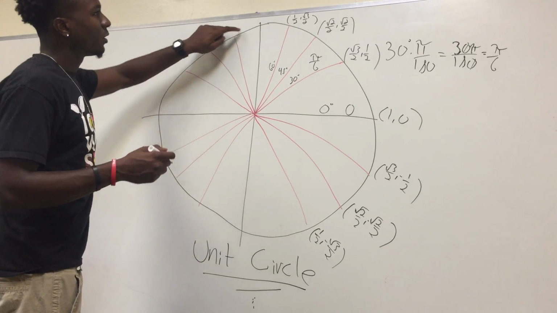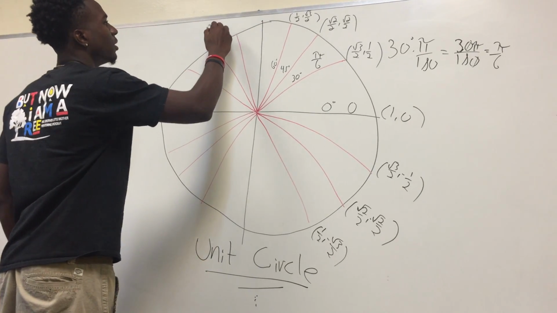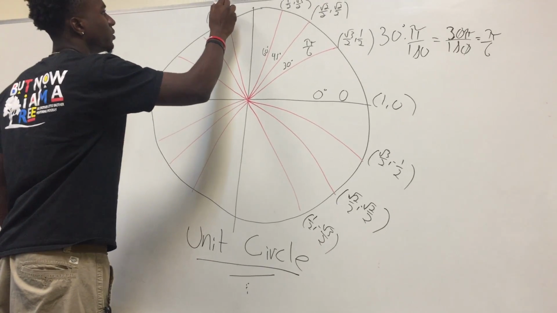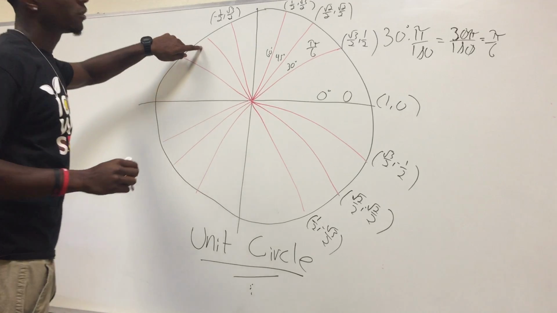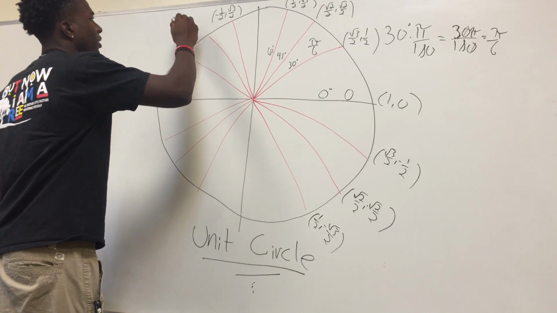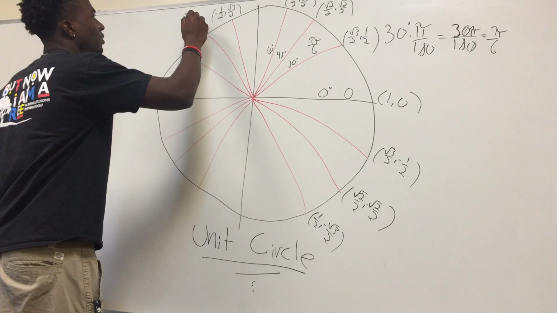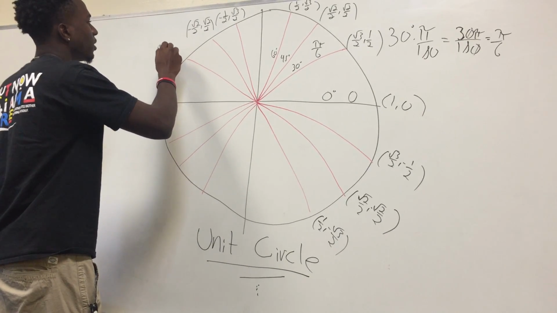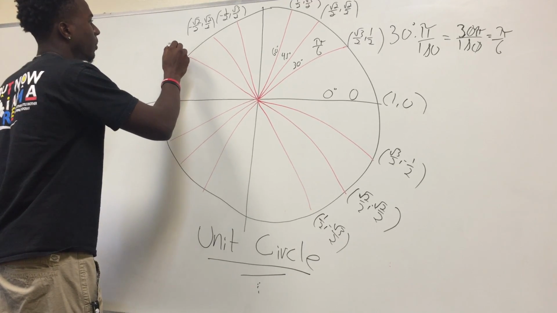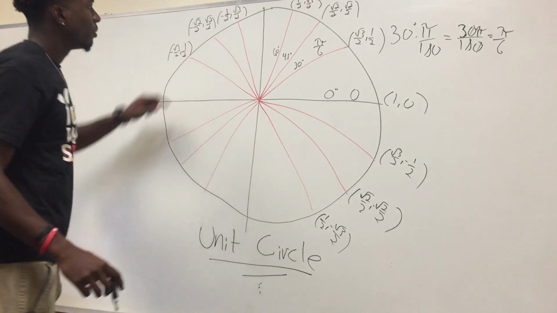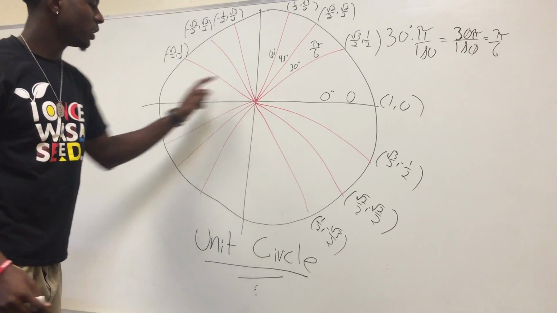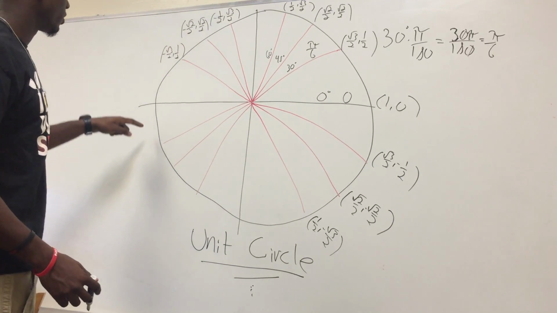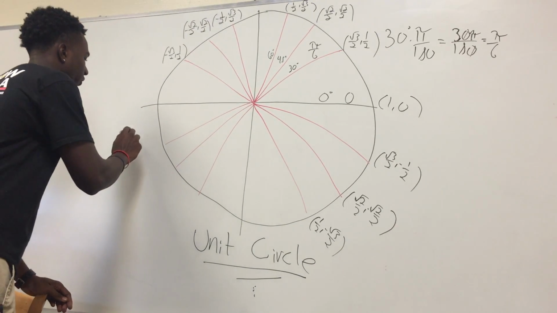So right here, you start off the same way, except negative 1/2, comma, square root of 3 over 2. Then right here will be negative square root of 2 over 2 and square root of 2 over 2. Right here would be negative square root of 3 over 2, 1/2. Remember, we do the same thing we did on this side over here, except we just switch the signs. So how it went from 1, 2, 3, we're going 3, 2, 1 now.